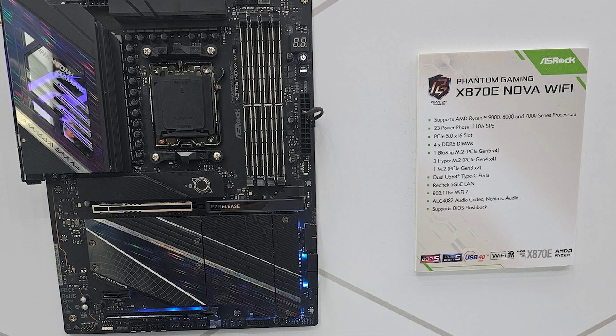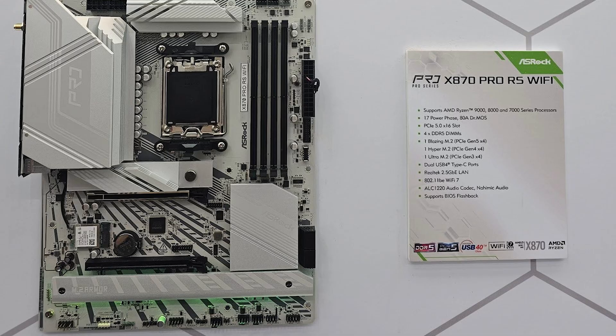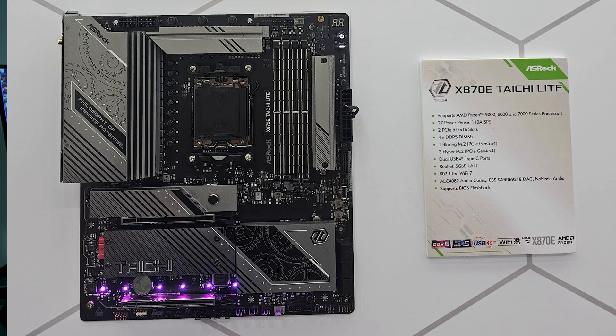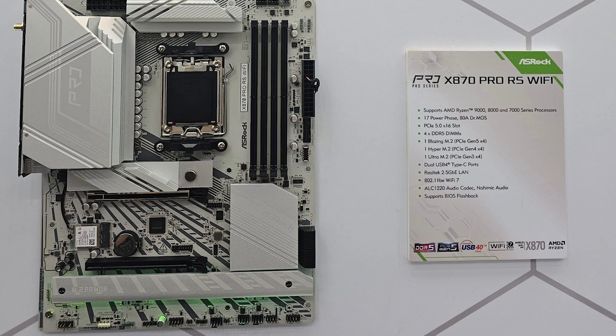Another manufacturer to mention is ASRock. They've come out with a really impressive display at Computex — it looks really beautiful. They're really pushing out and showing their strengths. Their designs are quite beautiful. An example is an ASRock motherboard with up to 27-phase power delivery, which is really impressive. DDR5 is the standard. They also have dual Gen 5 X16 PCI Express ports, Gen 4 USB, up to 5 gigabit ethernet, Wi-Fi 7, and four M.2 slots — one Gen 5 M.2 and three Gen 4.